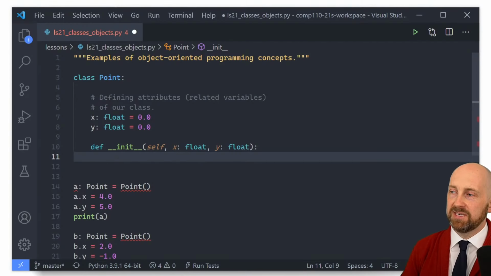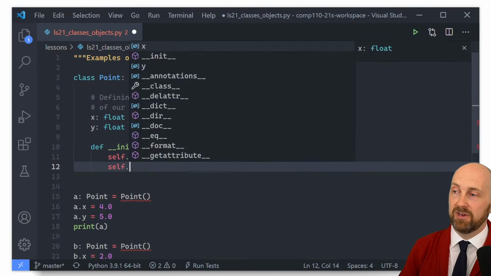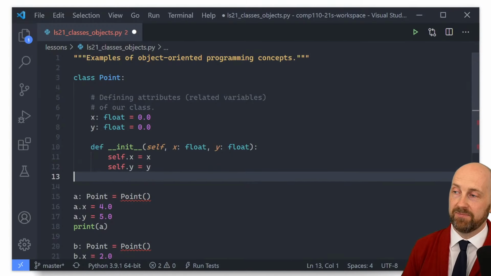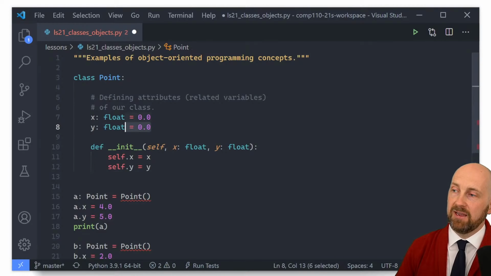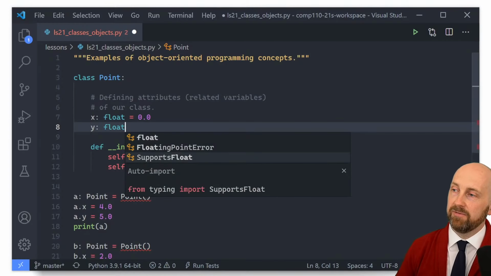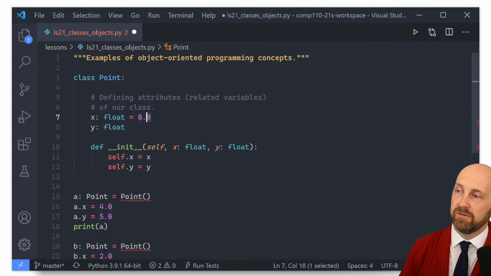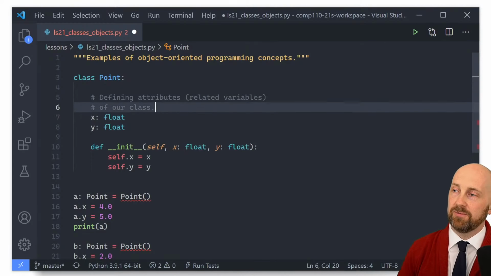What we're going to do is assign to the object that's being constructed. So self is going to be a reference to the object being constructed. The self.x attribute is going to be assigned the x parameter, and self.y is going to be assigned the y parameter. I'm going to go ahead and remove these default values, 0, 0, from my attributes.